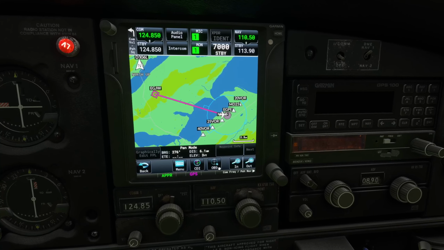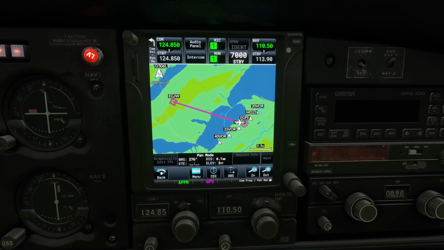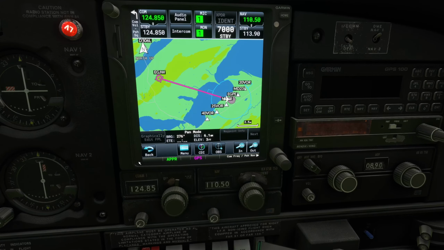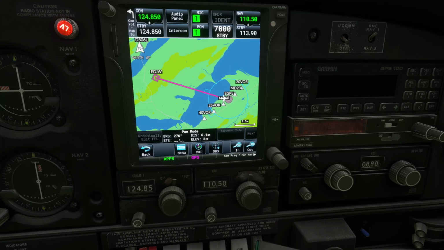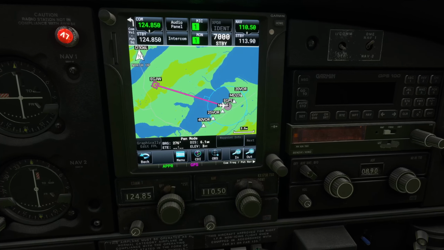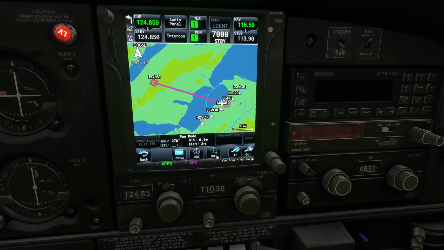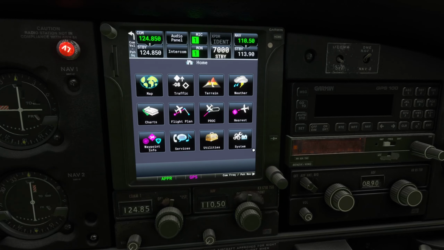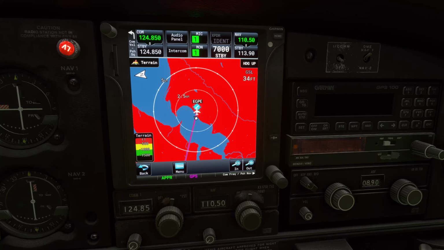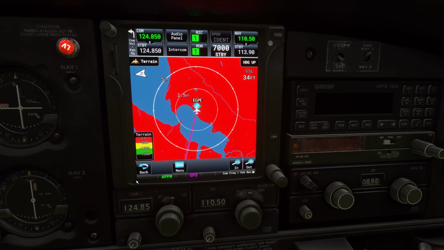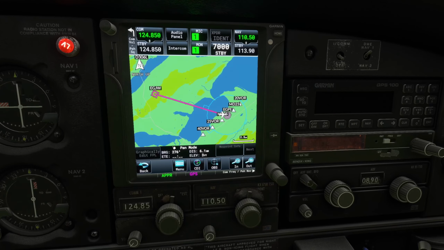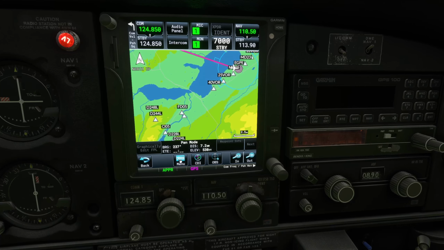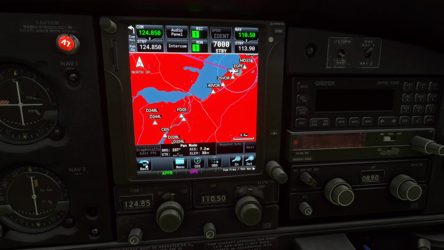And yeah, the OBS feature is a very basic feature in almost all GPS systems. But for some reason in Microsoft Flight Simulator, I don't think it has been implemented anywhere else. I think this is the first time I've seen that implemented. So that's a very welcome feature, right? We have terrain. Yeah, so you can see, not only that, you can actually go to the map, and that's an option as well. And when you are in the Scottish Highlands like this, it's going to be very useful.